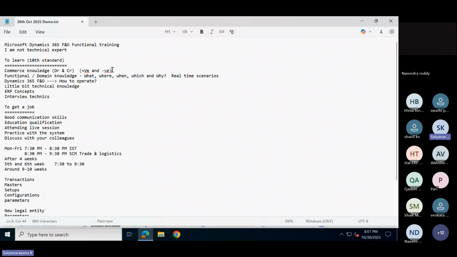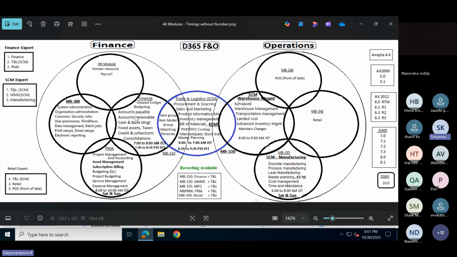If you understood that, that is enough. If you are still confused about whether to join this one or that one, in the next 2-3 days you can join both. I will allow people to join at least 2-3 sessions free of cost. Then they can decide which one to learn, or both together.